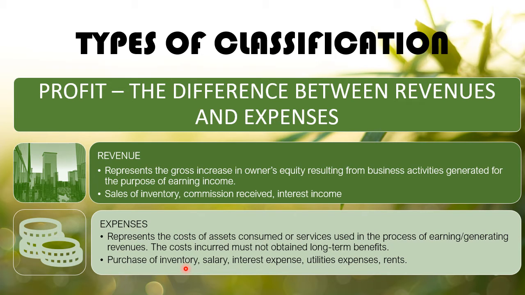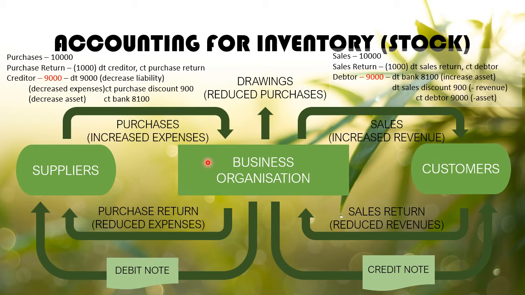Okay, contoh lain adalah purchase of inventory. Bila saya beli inventory daripada supplier dengan niat nak jual semula pada customer, it is a short term benefit. So we consider that to be as expense. Bayar gaji pekerja, ya, salary. If you pay for interest expense, if you borrow from bank, you have to pay some sort of interest to banks, right? And then next month you have to pay again. So itu adalah short term benefit. So we all consider them to be an expense. Okay, utility expense.